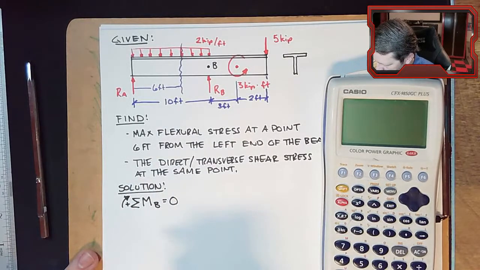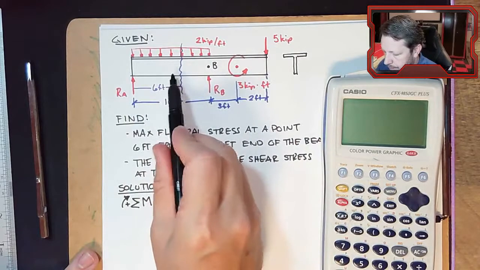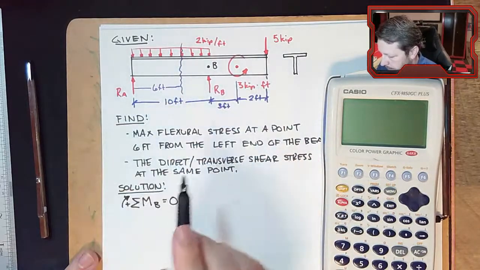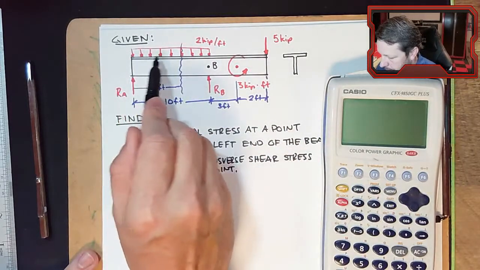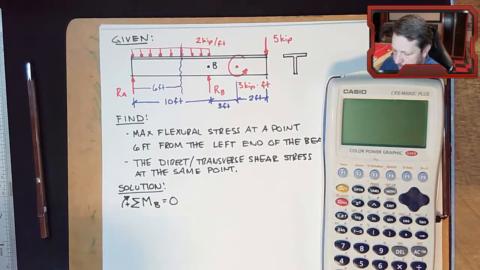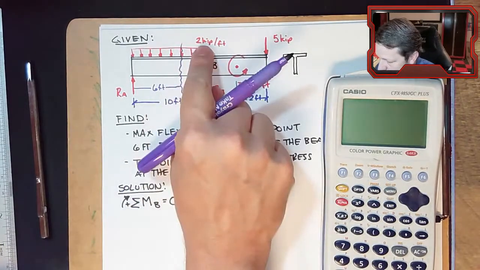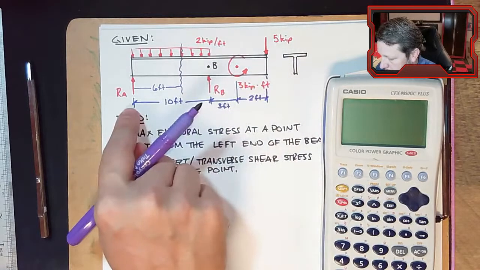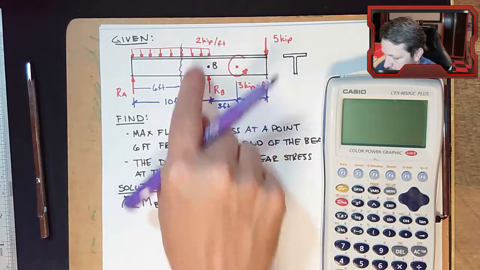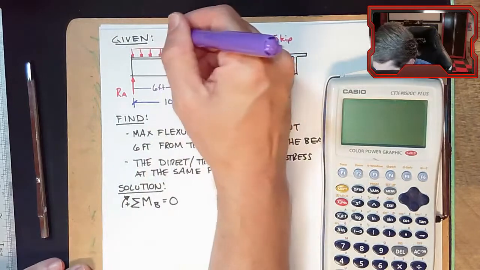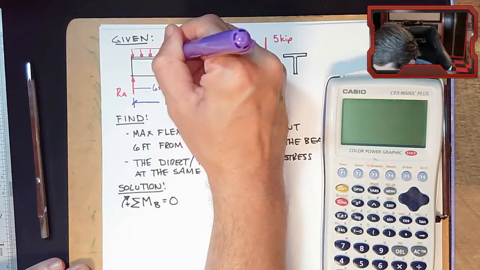All right. This is for the whole thing, not for just the little section. So I've got the whole beam here. I already see that I've got a distributed load, and when I'm doing moment equations, it's simpler if I go ahead and lump that distributed load into a single point load. It is 2,000 pounds per foot. It spans 10 feet. So that's a total of 20,000 pounds, or 20 kips.